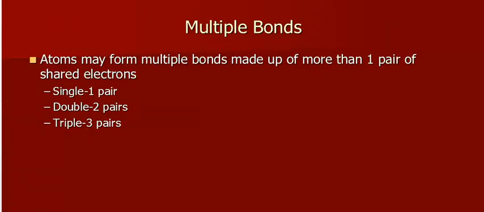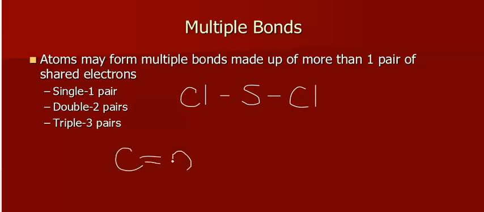When we're showing multiple bonds, we can use dashes. So for example, the SCl2, which I drew before, we can actually use dashes to indicate a single bond. But you can only do this after you've done the Lewis structure with the dots first. So there's a single bond. A double bond would be 2 dashes, like CO2 forms 2 double bonds. But again, you have to do the dots before you know that there are double bonds formed. And then a triple bond, we just did nitrogen. That actually forms a triple bond, which would be 3 dashes. So you can use dashes, but only after you've done the Lewis structure first to determine the number of electrons shared.